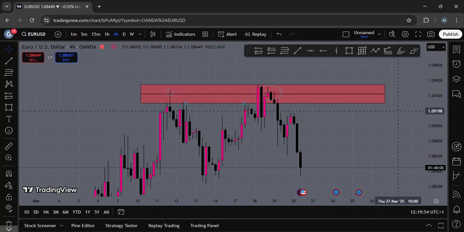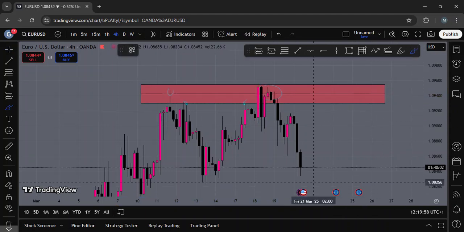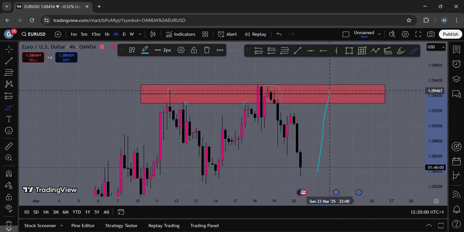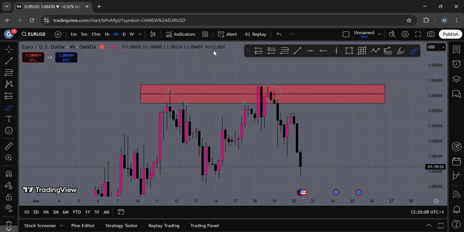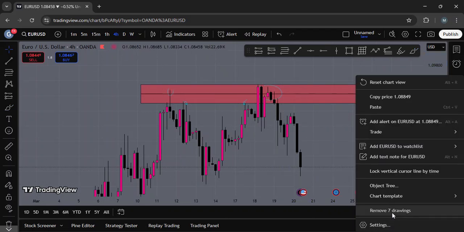So now you can expect, potentially, this is EU, when the price goes back up to here, you could see a reaction from here down, and then maybe later it will break, but you could see a reaction from it and catch a trade. That's your resistance. Now the opposite would be your support.